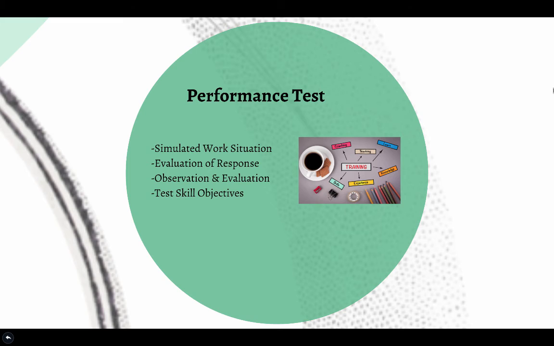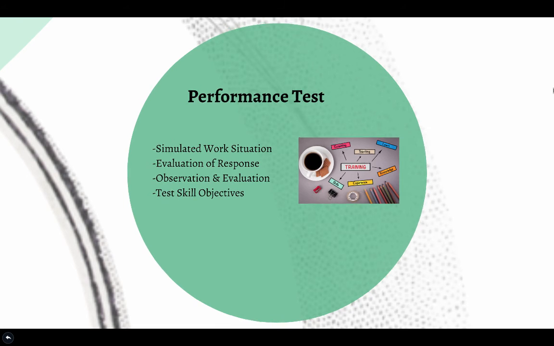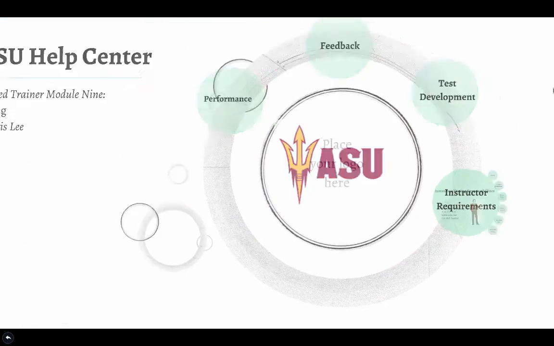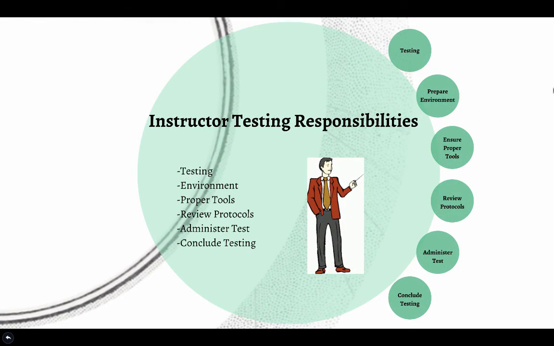Development of performance tests can be very involved. Performance tests consist of a simulated work situation in which students perform tasks based on skill objectives. These types of tests are usually performed when a student is shadowing on the floor. As an instructor, you will be administering tests at specific points during training in the classroom environment in order to assess learning retention.